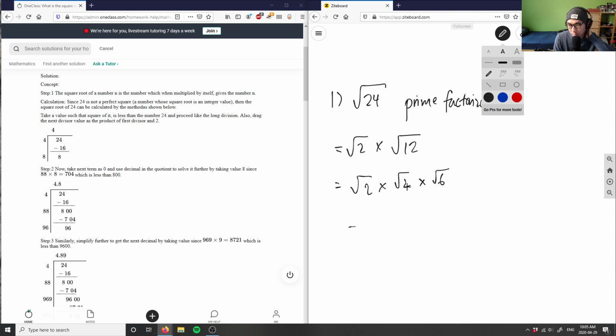But this here is just root 2 times root 6. I have to refresh this. That's going to be my answer for this question here. And I'm going to show you what the prime factorization is first for the question here. Just give me a second, some technical difficulties here.